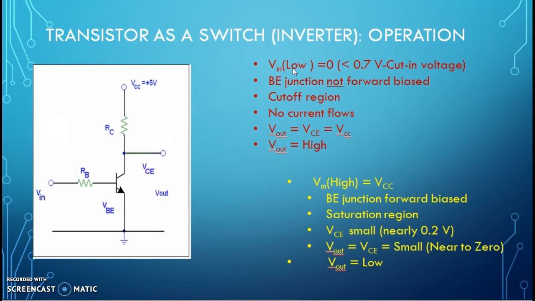So, when VIN is low, generally in digital it is called as logic 0 and logic 1, but here for the PN junction, we are considering cut-in voltage, and for silicon it is 0.7 volts. So, below 0.7 volts, base-emitter junction is not forward biased. Both the junctions are reverse biased, that's why it is working in cut-off region. No current will flow and Vout is equal to VCC, that is VCE voltage drop across the collector-to-emitter junction, and Vout is high. So, for input 0, we are getting output high.